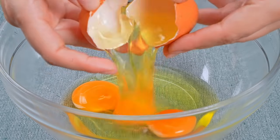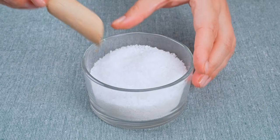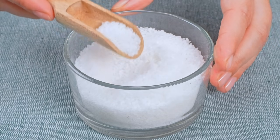Take 4 eggs and break them into a bowl. Eggs are a fantastic source of high-quality protein and essential nutrients.